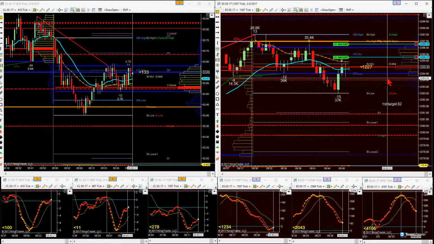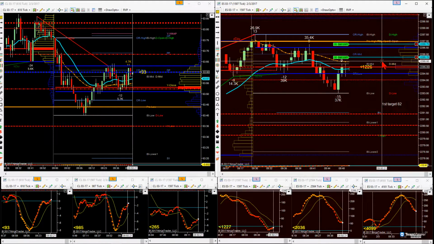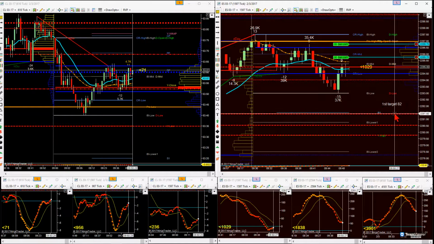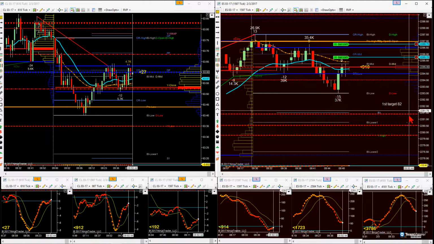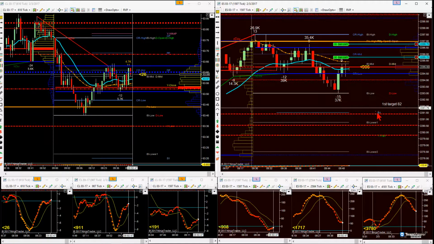Now, where I would put my other targets if we get into a second and third, for now, let's just assume I'm going to leave it there at 82 for at least one of them. And depending on how the BBs have set up, I would either close 2 of them at the 8-tick profit target, or I would spread out the other ones. I don't think I'd have any profit target outside these levels. I'm expecting these levels to hold when we come to them. So, I might spread them out a bit throughout these levels.